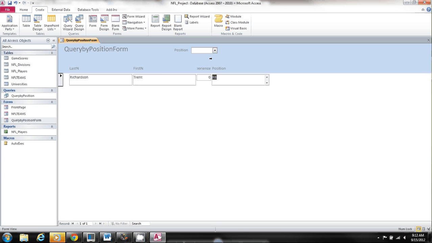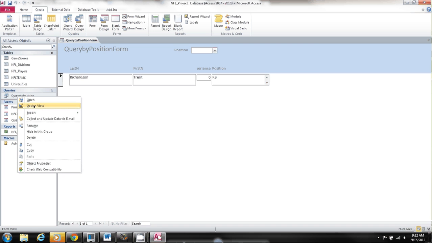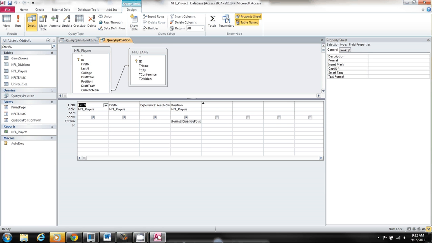So in review, I had an existing query. I used this syntax to tell the query where the criteria is coming from, and then I created these items, the query by position form and the CBO select position combo box, and then I implemented the after update code.